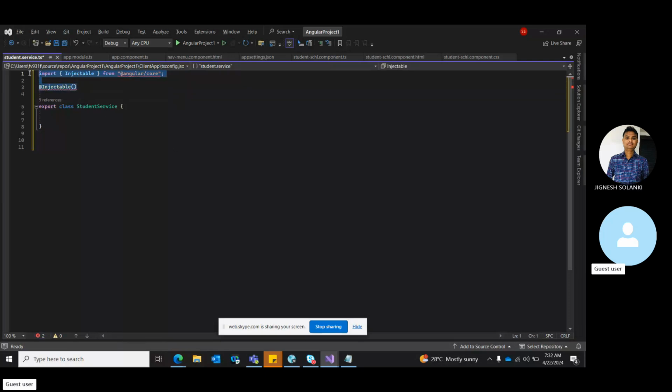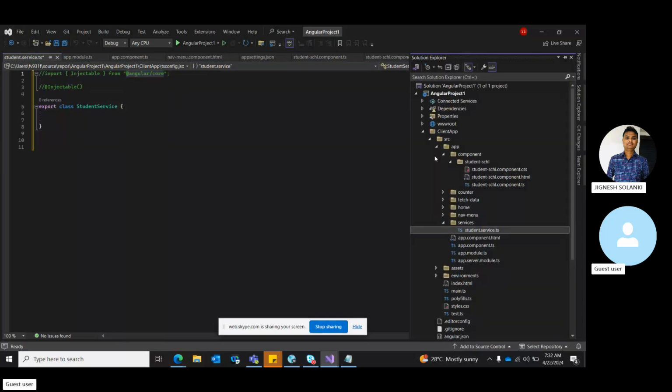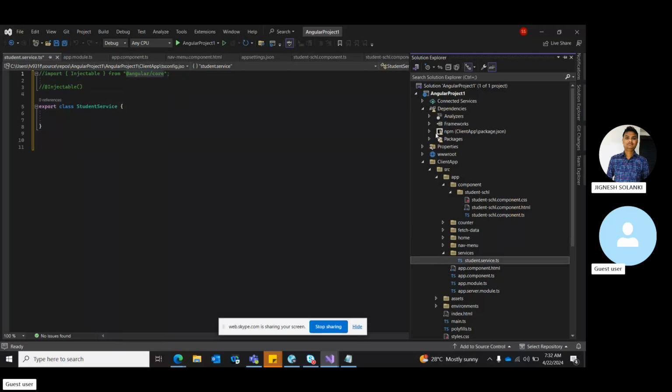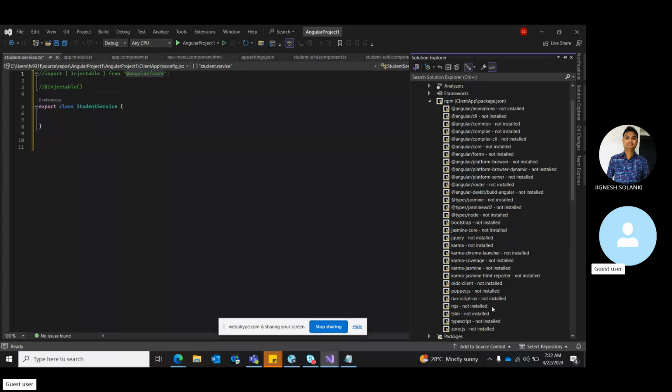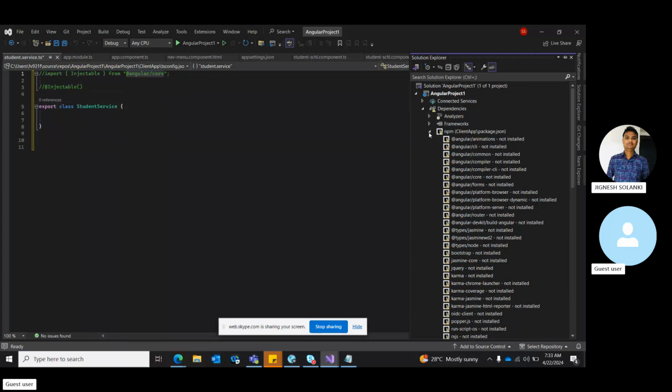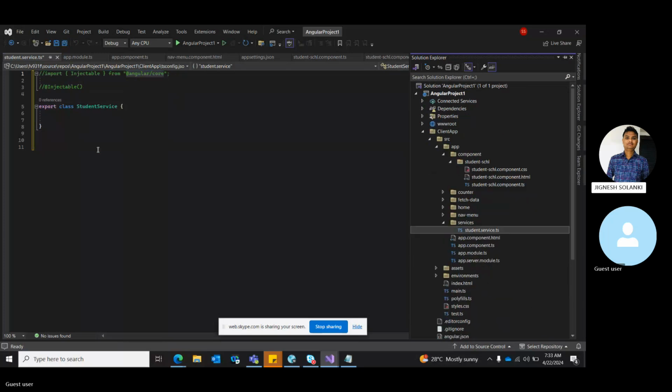I should run npm install. You remember last class we were discussing that. The @angular/core package is missing in my application. Even if I do an npm install, it should fix it. My packages have failed. I should do an npm install; we'll see that later.